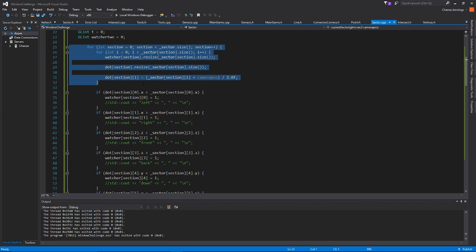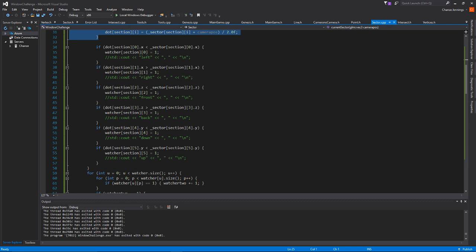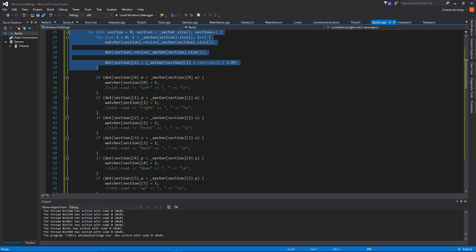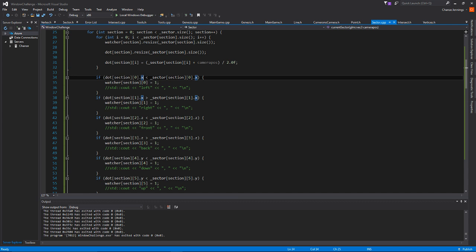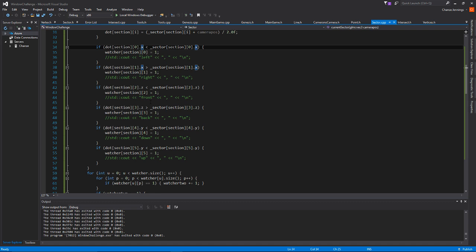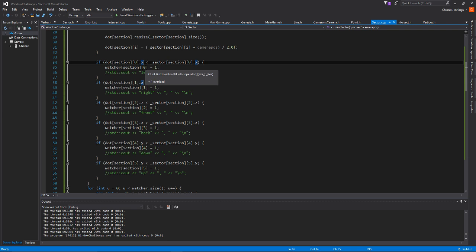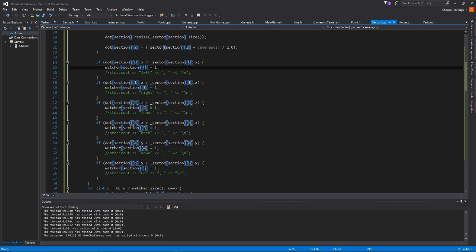But once it does that, it ends up going through each one of those additions and then determining whether or not it's less than each one of the position vertices. And it then determines, well, if it is, then set this watcher equal to 1.